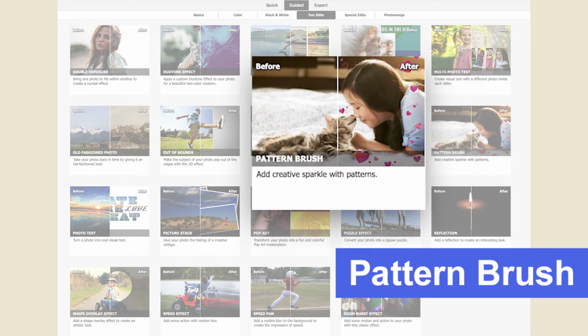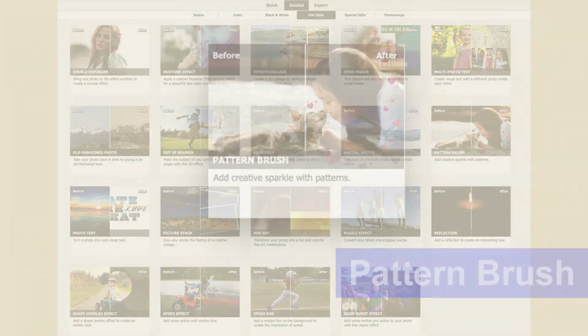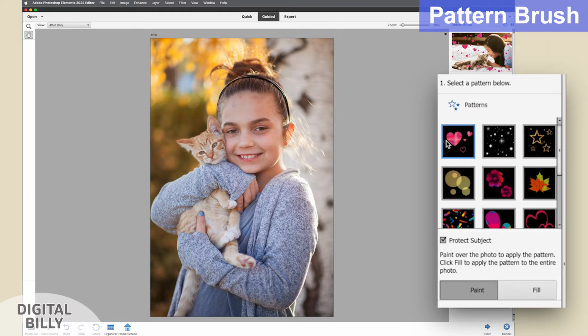Next is Pattern Brush. Add creative sparkle with patterns. 1. Select a pattern below, and there are 15 patterns to choose from. Then you can either paint over the photo to apply the pattern to areas you select, or click the Fill button to apply the pattern to the entire photo.